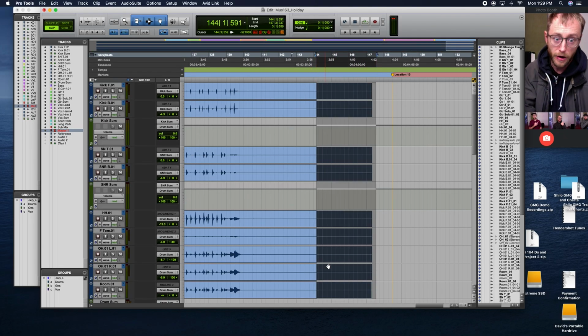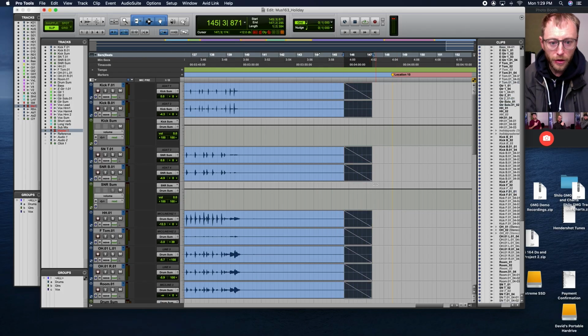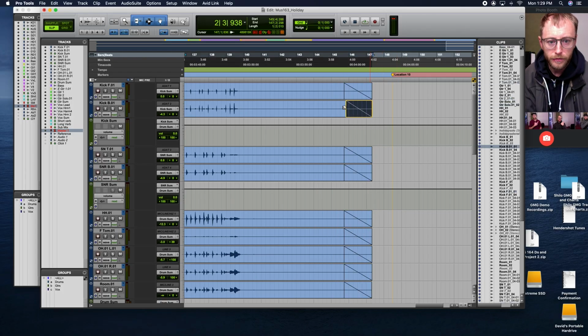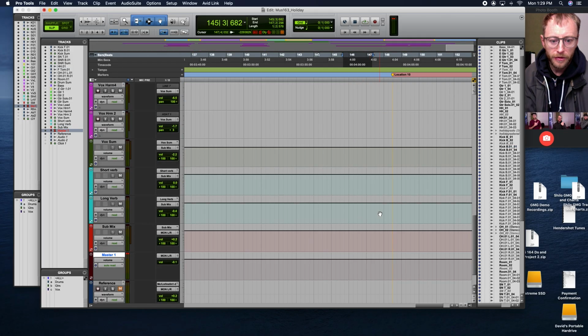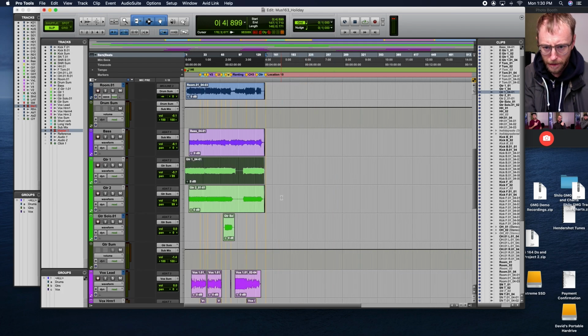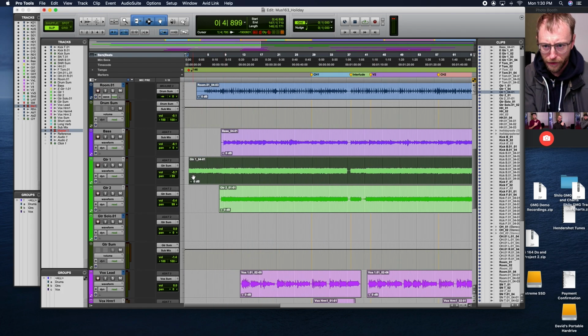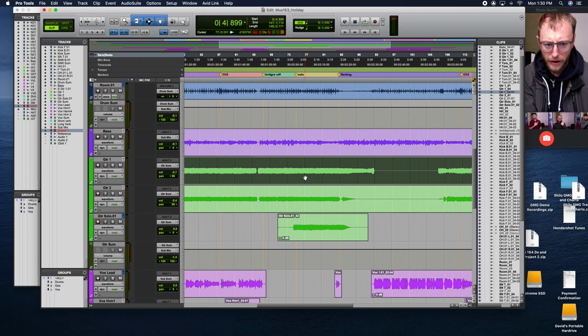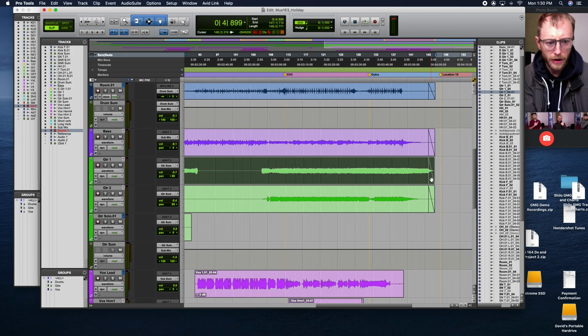The drums might need them too, but I can also do a group fade where I just select across a bunch of tracks and hold down Option Shift, and then I put a little fade out on almost everything. It's good to do little fade outs in case there's a pop or crack or something. Track ends. Yeah, so that's a good spot to end. So I'm going to select the entire guitar track, really. Making sure, because this is the first thing that happens, is this guitar track, and it's also the last thing that happens with the fade out.